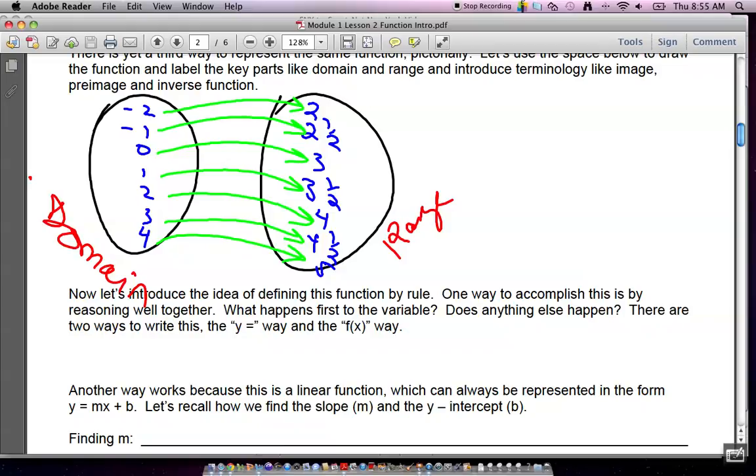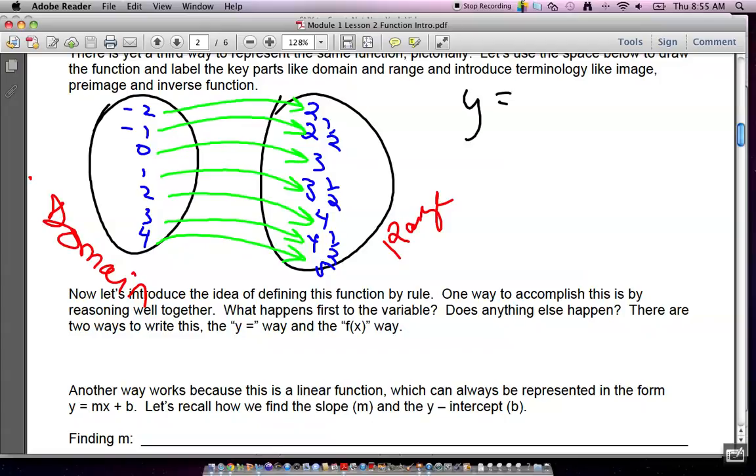Okay, the next thing down here says we can take it and write it as a rule. That's another way to represent a function. Now, we just talked before about Hunter's dream for a computer, and we said that would be y equals 50x plus 100, based on our model example. Now, what letter means input? What letter means output? X is input, y is output. So generally, where we want to express the output is, so y equals, my output is.